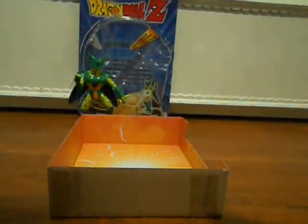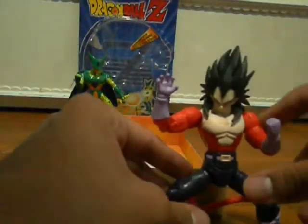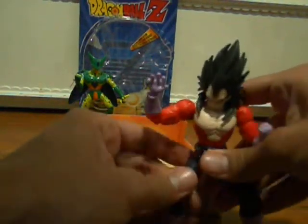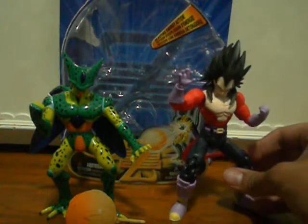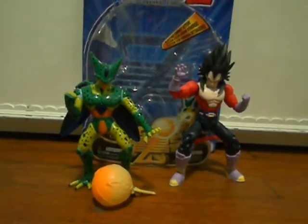And how well does he fit and scale with other Dragon Ball Z figures? The thing I'm a little disappointed about is that the bending doesn't go too far like the other ones. I thought he'd go a little farther. Dang it. So let's bring him closer to the Cell. And bam. Dragon Ball Z vs. GT. Character designs and characters.